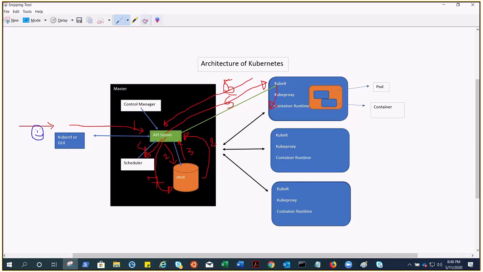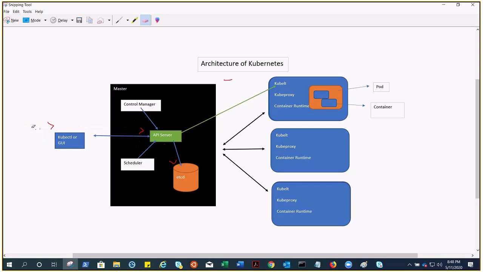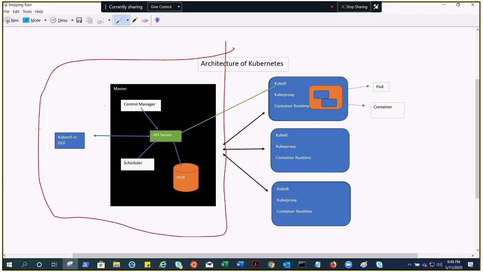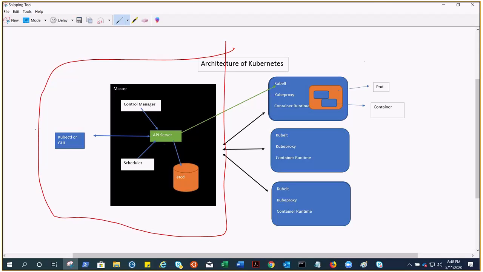Basically, we are going to work on managed services, that is AKS. We all know that. These are the few videos that I'm doing just for the basic understanding of Kubernetes. But when we work with AKS or any managed services, we would not have access, or it is not our responsibility to take care of this part, that is the master part. We'll be working on these parts, and we don't even need to pay for it. This is absolutely free for us, and we are only paying for the worker nodes.